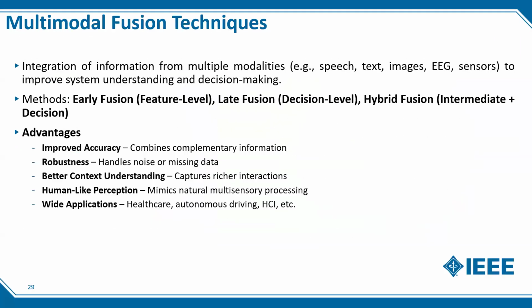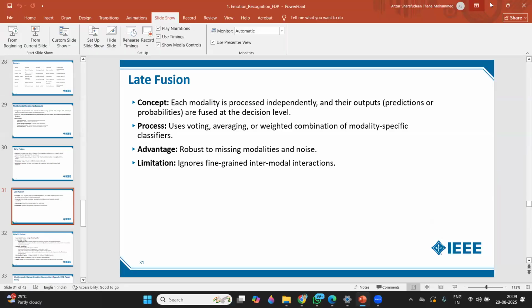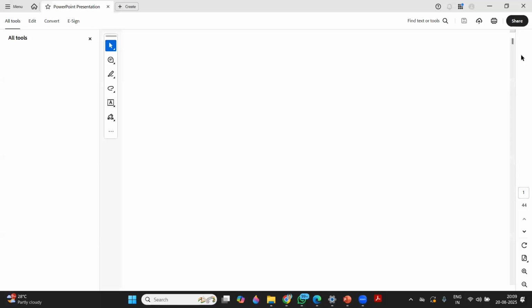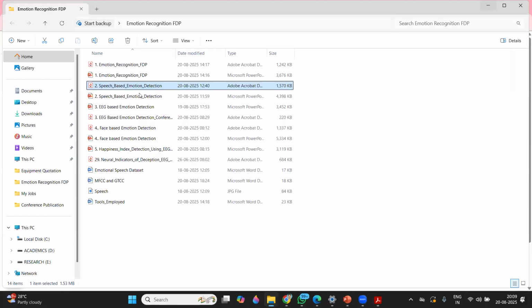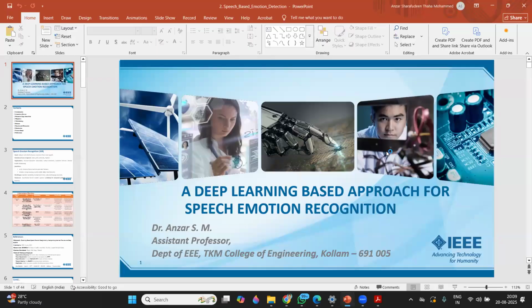And now let us discuss a case study with a speech-based emotion detection system. Actually, I'm presenting one of the works of my MTech student.